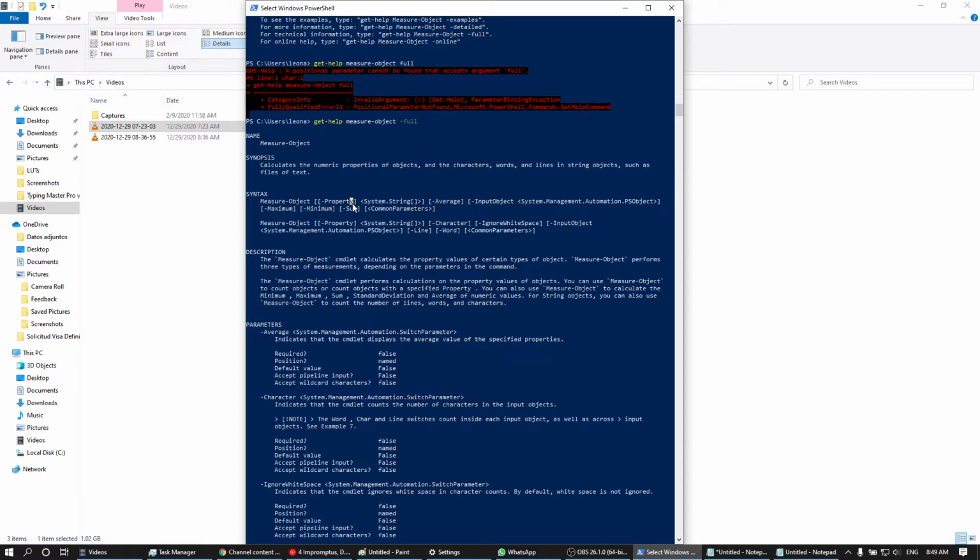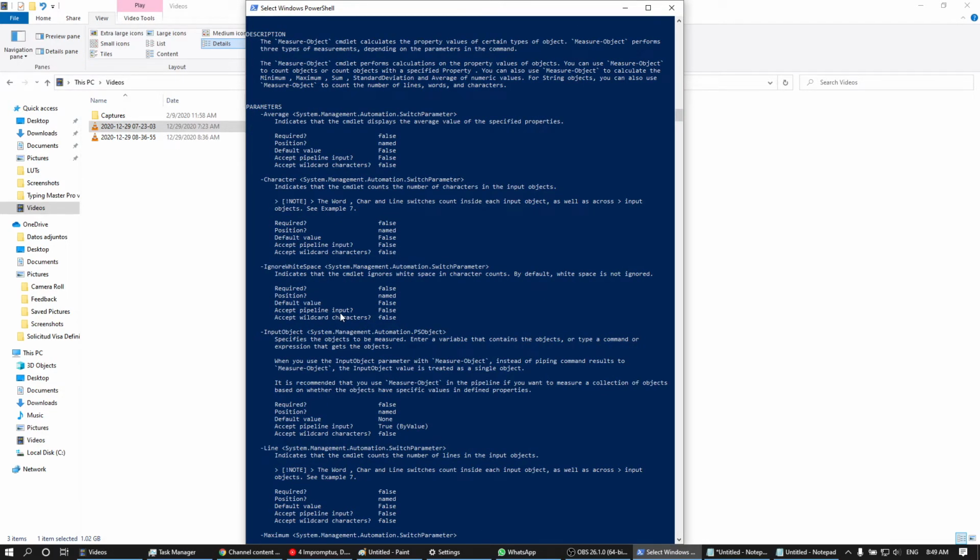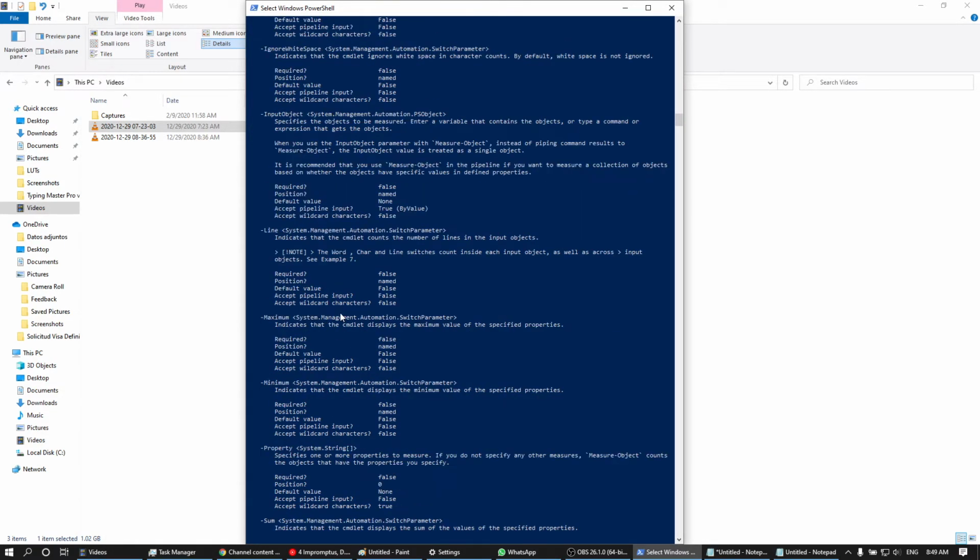Later, I can specify the property. The problem with Property is that it is a positional parameter. You always have to put it in the first position.